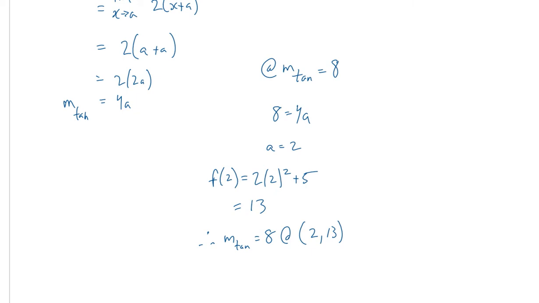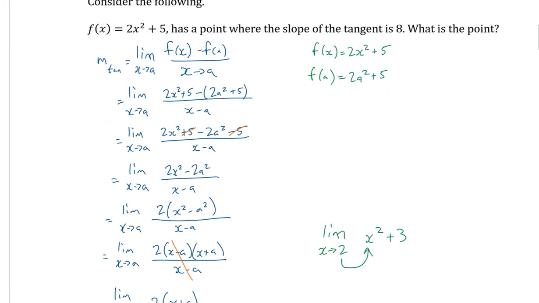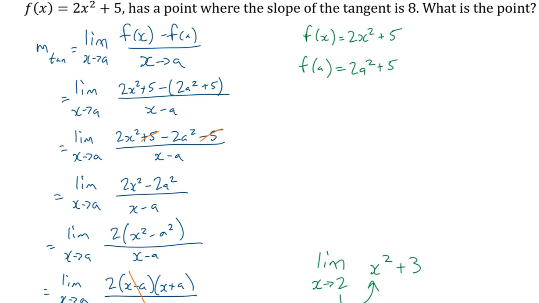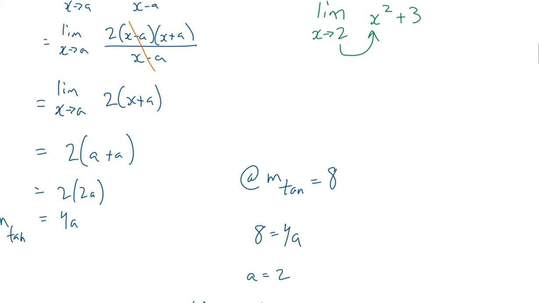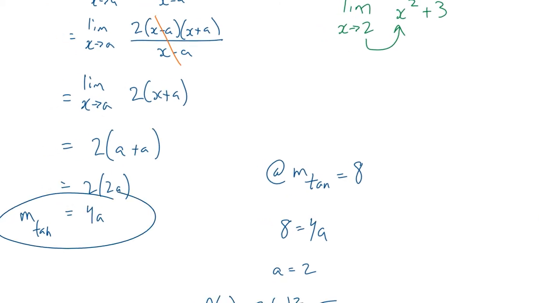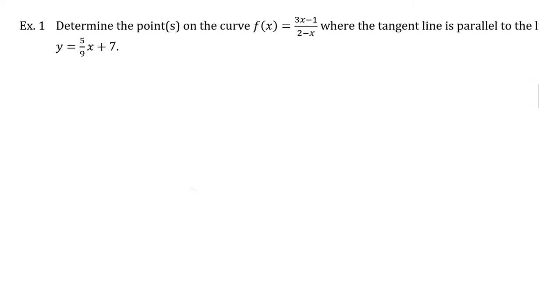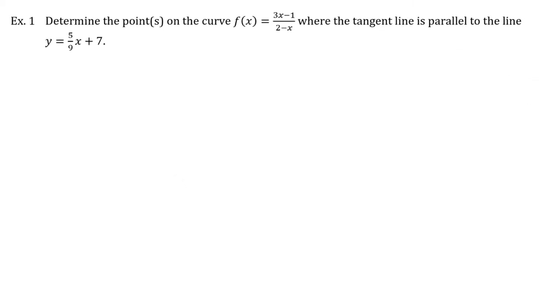Okay, so that's the idea, we're doing this algebra work, which is a little bit trickier than when you're given the x value, but that's kind of the idea. And we come up with this expression, and then instead of subbing in for a, we sub in for the slope of the tangent. Otherwise, it's all the same. The strategy is the same, whether you're doing a polynomial, a rational function, or a square root function, it ends up being the same.